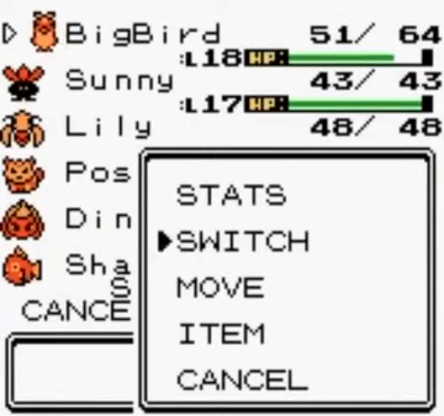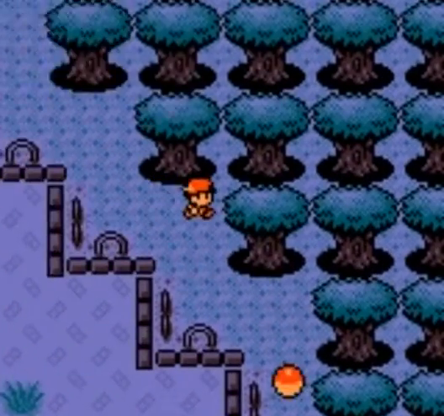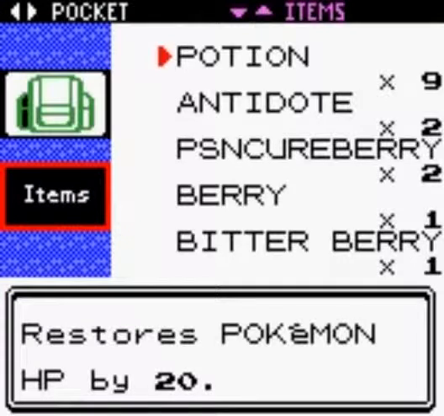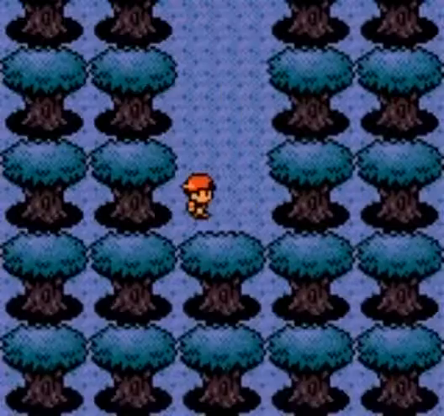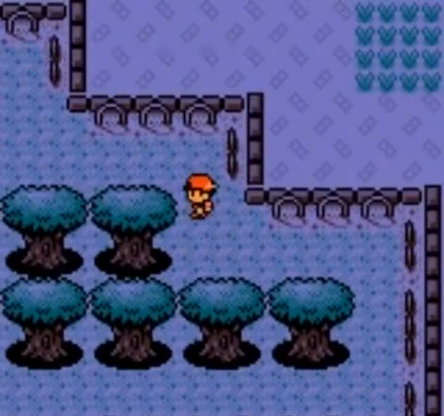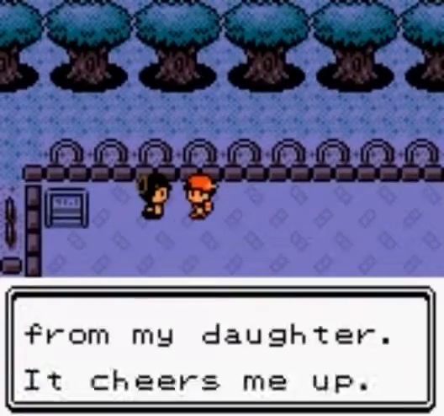Let's switch out into Lily. What have you got to say, huh? Paralysis, my bad. TM28, let's see what that is. It is Dig. That's a good move. No one can learn it. Full heal. My cold literally won't go away. Oh, it's awful. Ah, well. Oh, you don't want to fight. Okay, then.